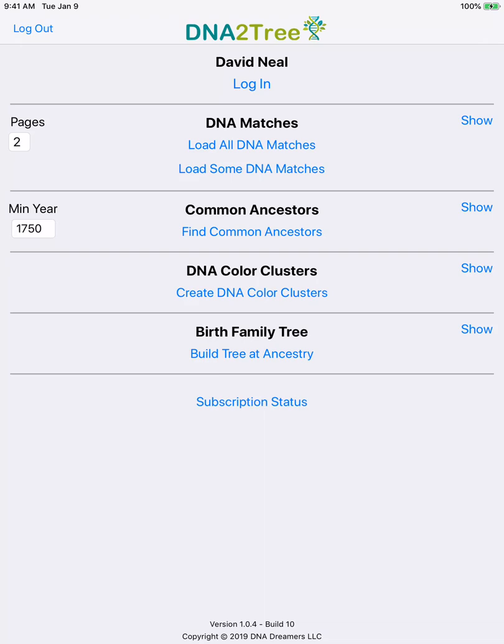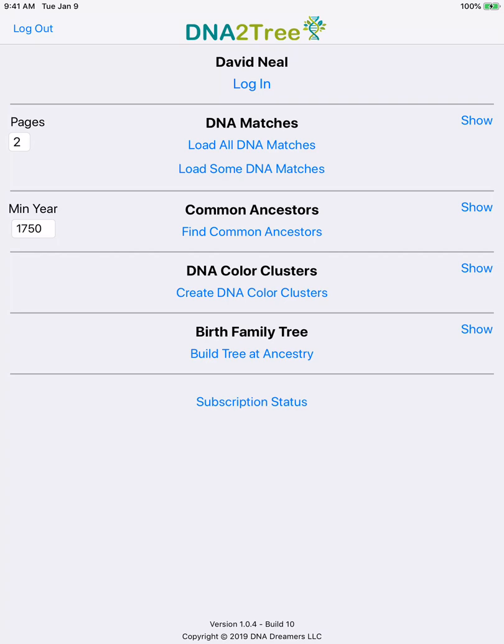So we're going to have DNA2Tree load only third or fourth cousins of myself. Then we're going to have it look for common ancestors between any pairs of those third or fourth cousins. When we find one, we're going to choose a common ancestor and build the tree of that and the descendants of the common ancestor in their lineage down to the DNA matches.